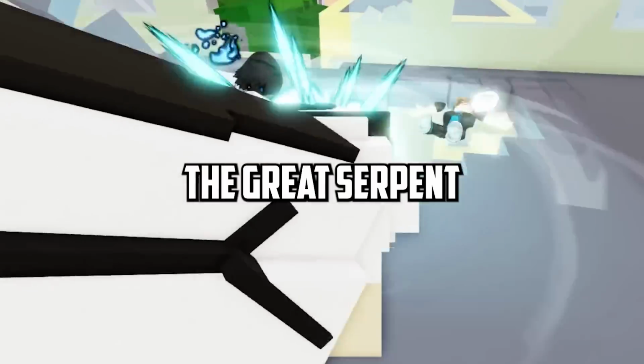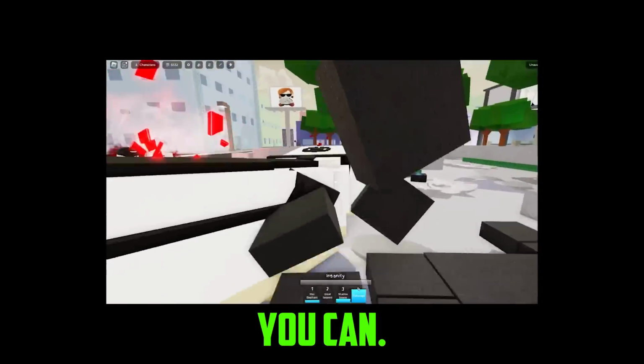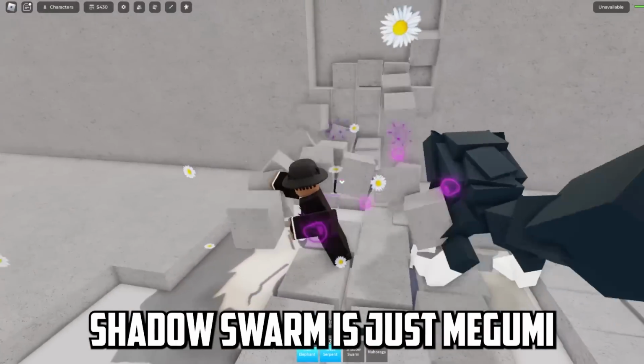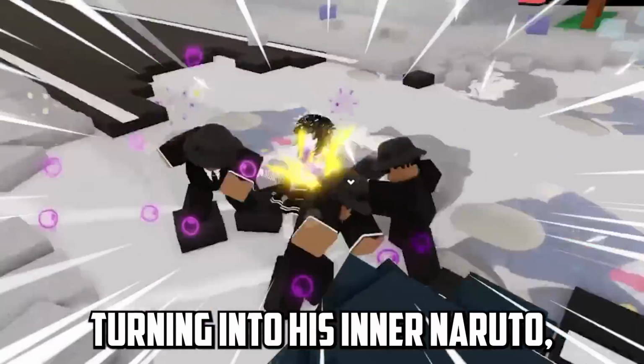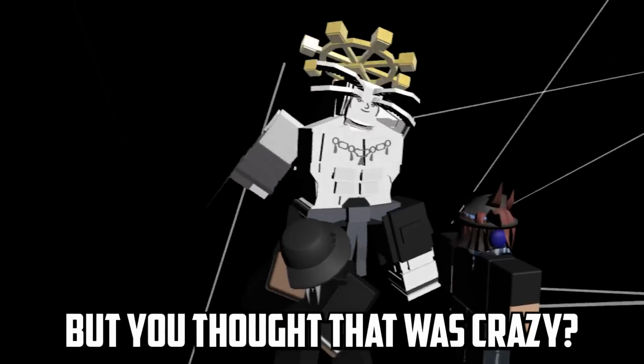Well, no, the Great Serpent can also do this. Wait, I think you can enter the domain. You can break it. You can break the domain with the snake. Shadow Swarm is just Megami turning into his inner Naruto and using Shadow Clone Jutsu to jump his opponent with this unblockable move. But you thought that was crazy?